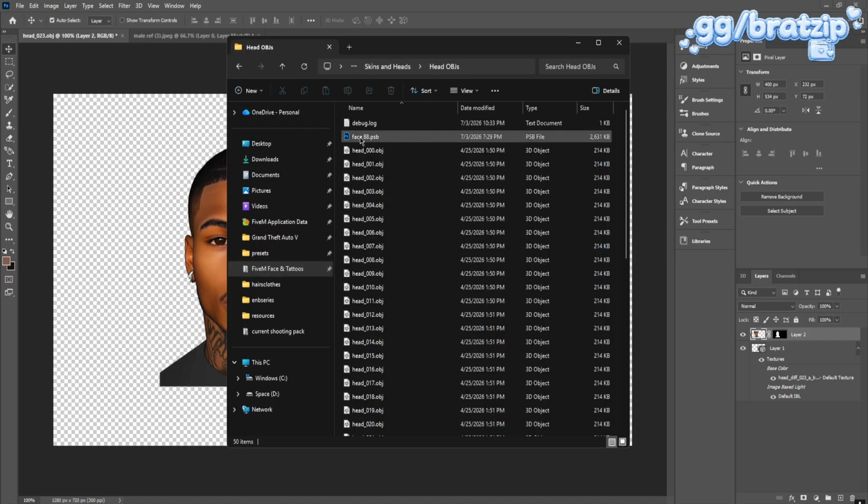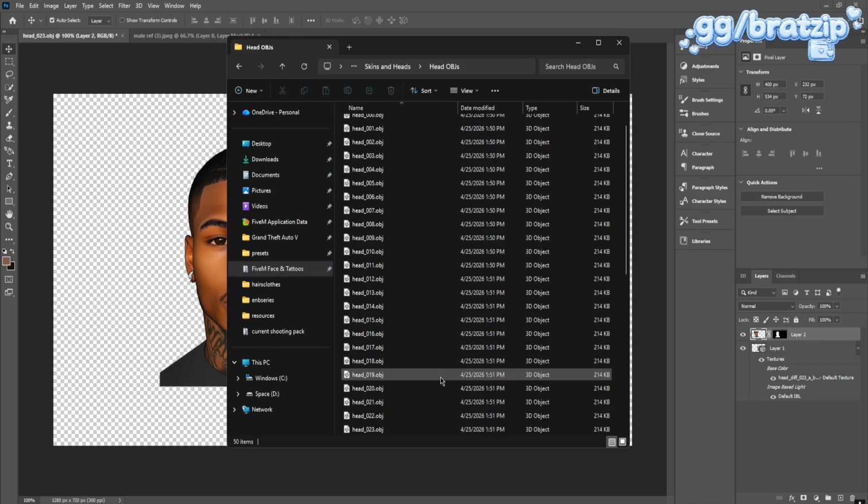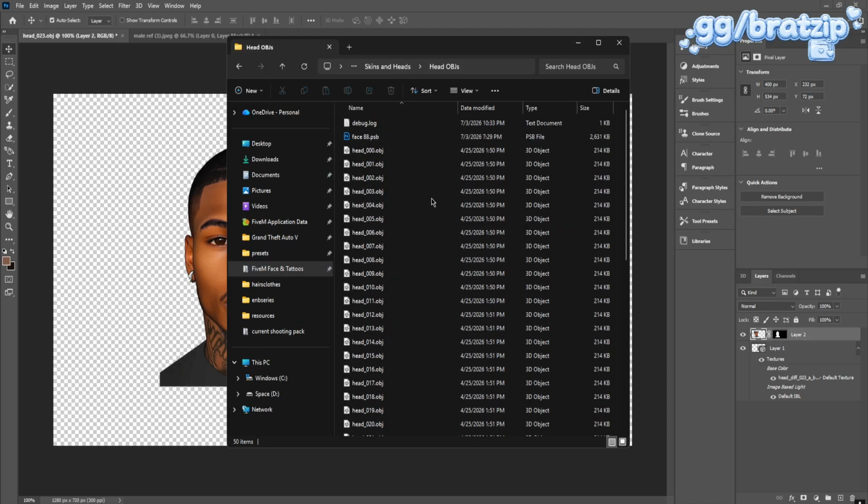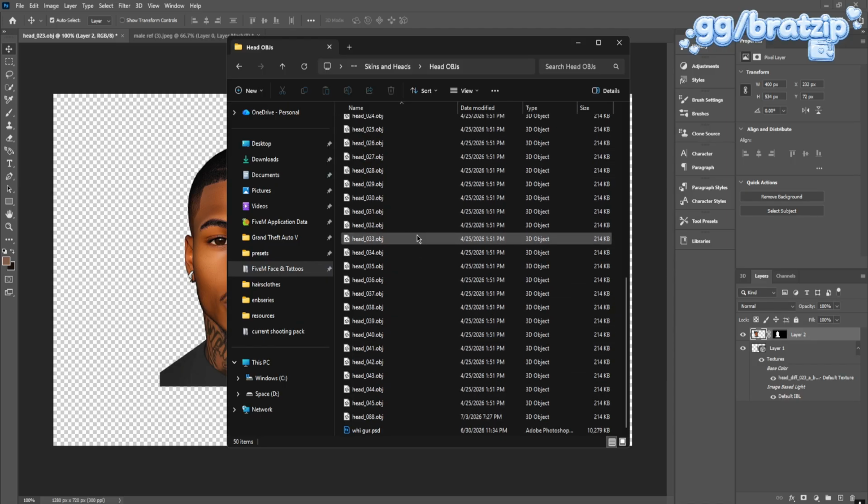You're gonna find these OBJs. If you buy my pack, it's in the skins and heads pack, which is gonna be called Creator Essentials, but skins and heads when you open it up. And I also have Face 88. It'll be included. If you don't have it, it's free in my Discord, if you already have faces but you want 88. Now, I don't got all the extra stuff. Actually, I do, but I paid for that. And you're gonna pick your face.